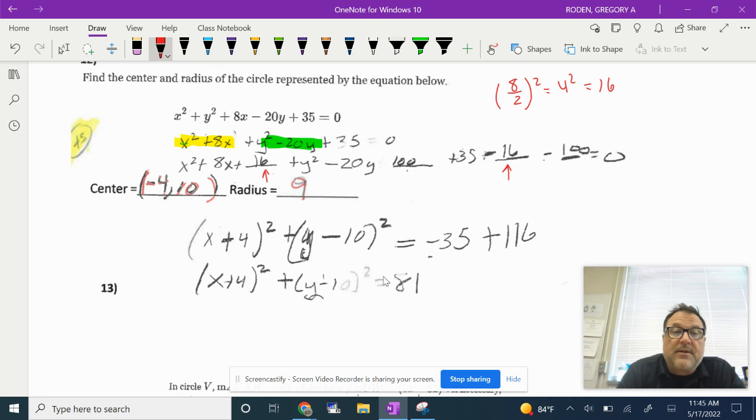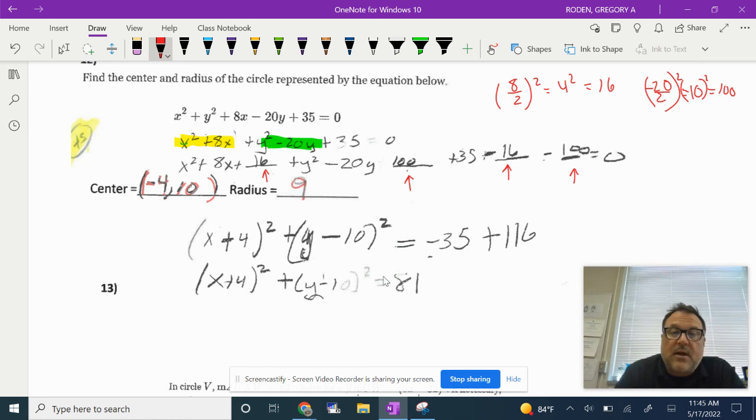Now, the next one for the y, I had to take negative 20 squared. So I take negative 20, and then I divide it by 2, and I square that answer. So that is negative 10 squared, which is positive 100. So I added 100 here, and then I subtracted 100 also. You could have just added 100 to both sides, or if you do it on one side, you can add 100 and subtract 100, because that means you're adding 0.